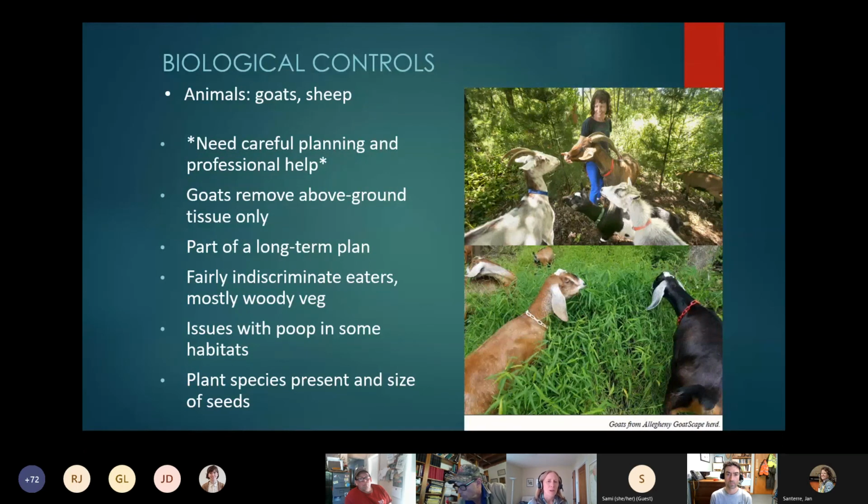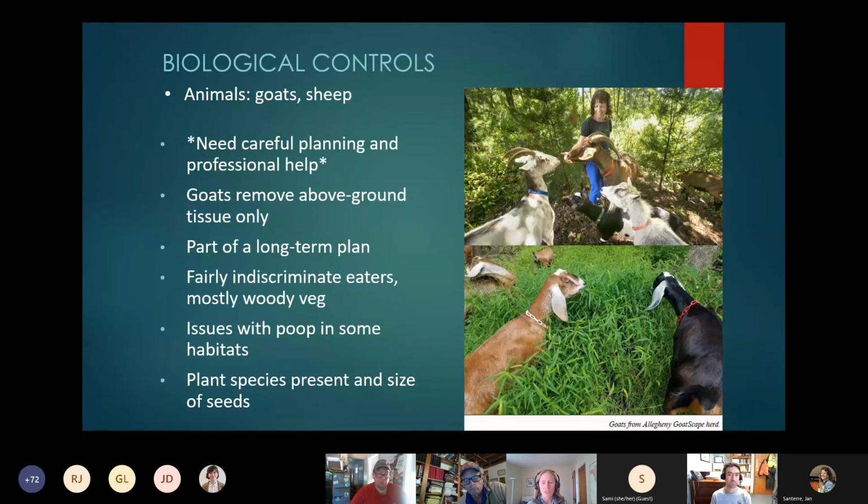And depending on what kind of habitat it is, there can be issues with goat poop. So that's something else to keep in mind. So you really want to think about what plant species are present and what is the size of their seeds is another factor with goats. I did find a paper indicating that if the goats were chewing on plants that had seeds, seeds greater than 4 millimeters long were unlikely to be recovered from feces intact.